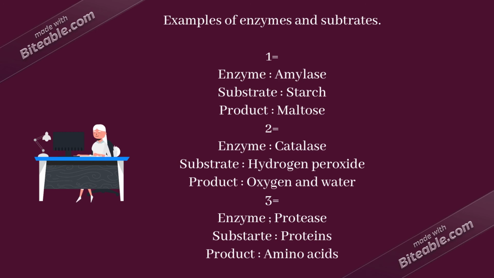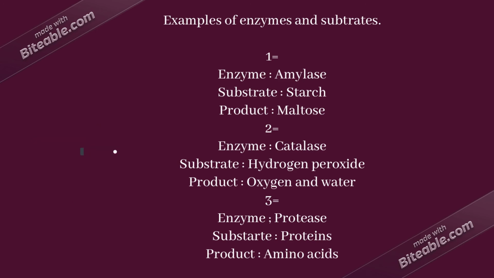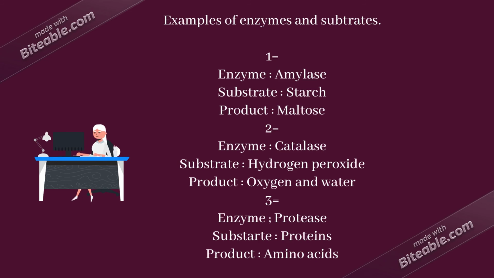And then we have the third example, an enzyme called protease, which is present in the stomach of the human body, and it's called pepsin. And that particular enzyme works on proteins. The meat and the eggs that we consume contain proteins, and then they are converted into amino acids in the body. Now that is the product made. These are just a few examples you guys should know, and there are many more, but I've just written down the basic examples for your understanding. It's important that you guys know the enzyme, substrate, and the product made.